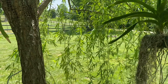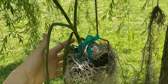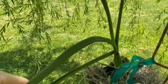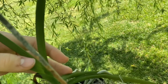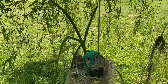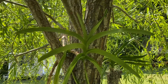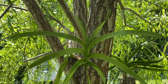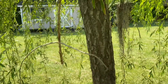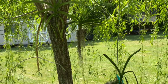I don't know if you can tell or not, but here's a Vanda stylosa, like a semi-terete or quarter-terete Vanda, which keeps bending over all of its leaves every time it makes a new leaf. I'm not sure if it's supposed to do that, but most of them die when it does that, so it's kind of annoying. And then over here, I have my garbage no-ID Vanda. And when I say garbage, I'm not making fun of it. I literally dug it out of the garbage. So these are my three Vandas just hanging up in the tree.